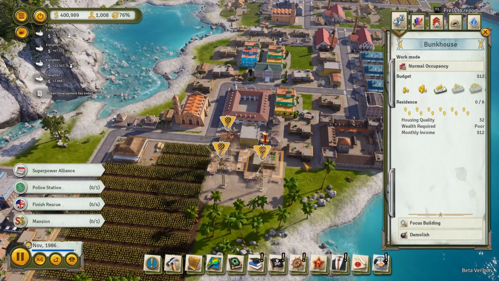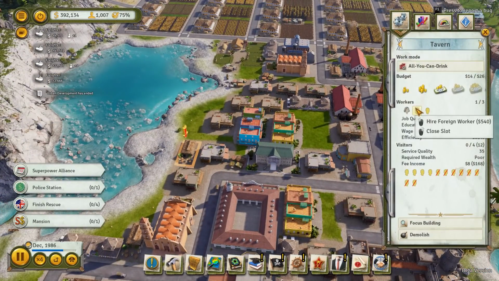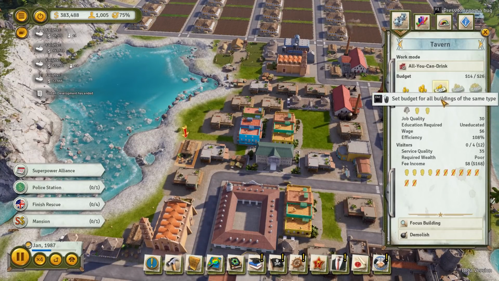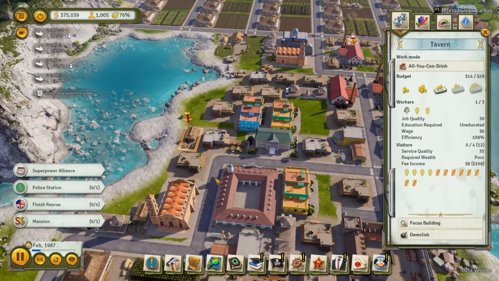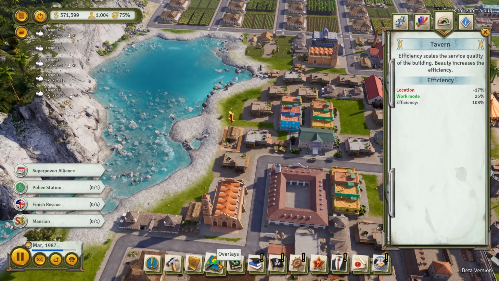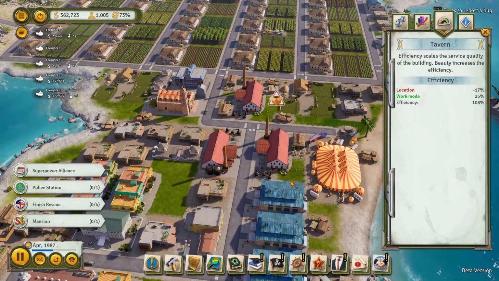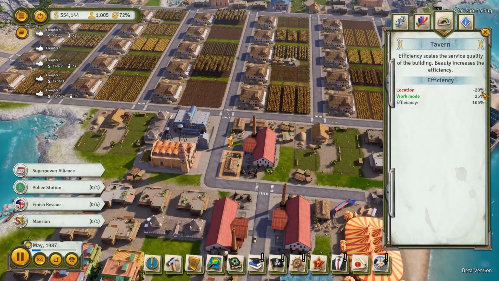Okay. Now, people have been saying that the taverns are not doing much because I dropped down the budget. Well, first of all, no, I didn't. Budget is still set at medium. These are affected by the beauty of the local area, right? So location. This is like minus 17% because I would imagine that it's not particularly beautiful. Although, this is next to the lake, so that might be a bad example. Let's pick one that's in a fairly crappy area. Oh, this one's minus 20.